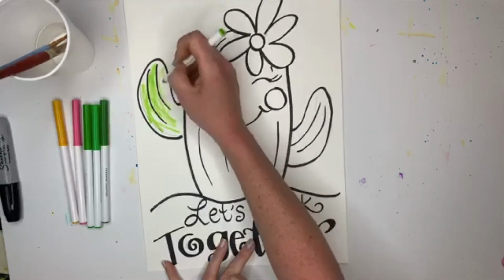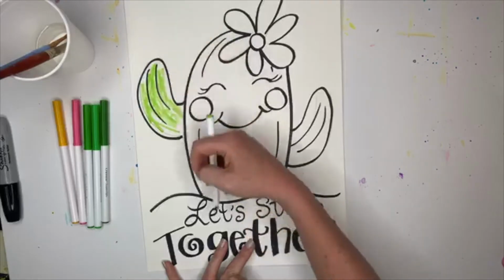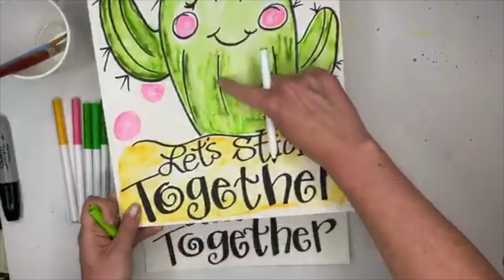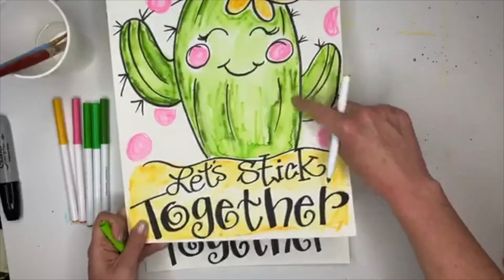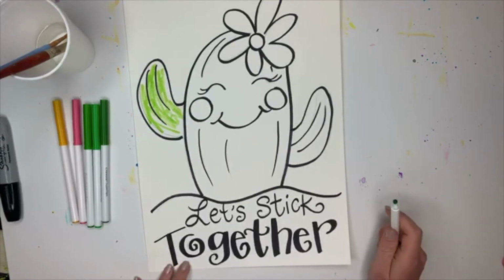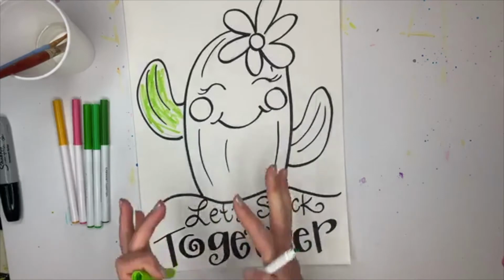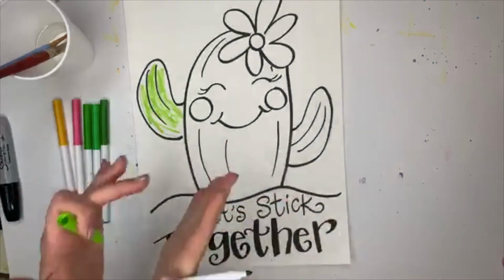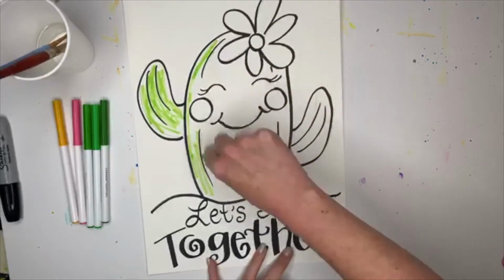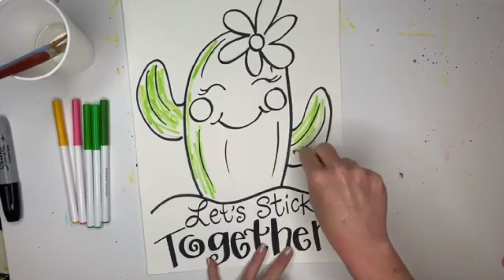Now, one thing I am going to do, I'm going to go in the direction of the cactus, because you can see the lines. You see that? See how you can kind of see that even after you add the water? So I don't want to have this coloring going side to side like this, and kind of break the flow of your eye, seeing a bunch of different things, okay? So if you see the lines, which you're going to see a little bit, at least have them be going up, in the direction of these cactus lines.